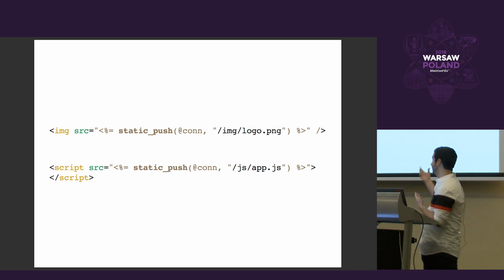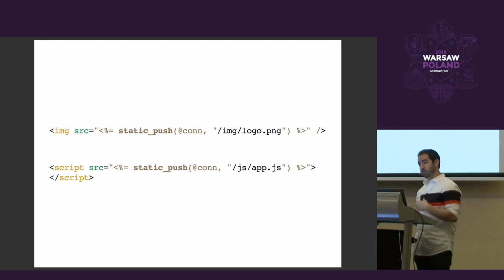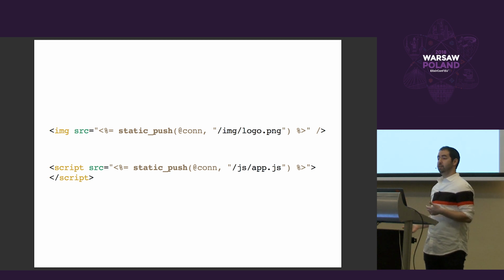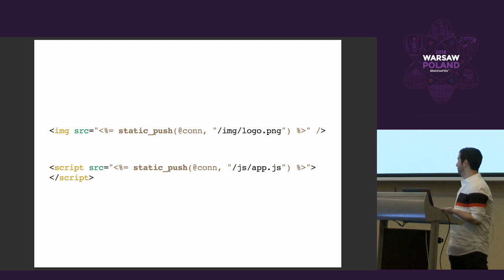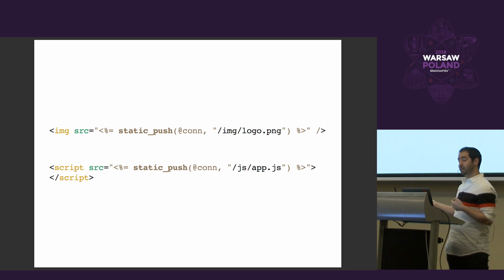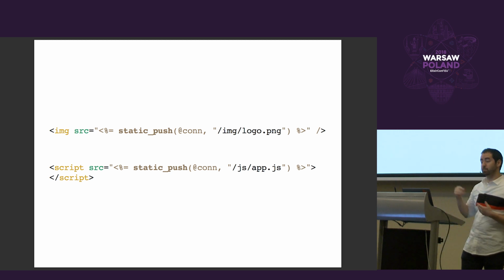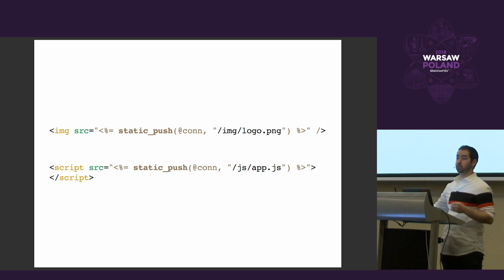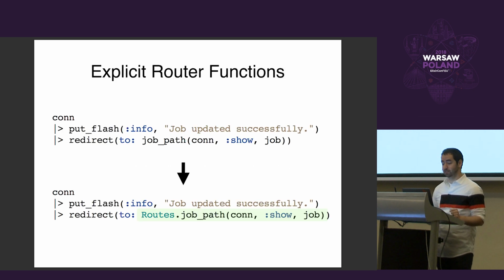And like I said, it's opt-in, it's an explicit function call. So it is a side effect, but by and large, we want people to continue falling into the right thing. And for me, the right thing is being as optimized and fast as we can be. So if by default, Phoenix in your app layout does a static push of your app.js, the moment that you have H2 support, it's just going to be optimized for your end users. You don't have to then remember, oh, I should add this extra push to a controller somewhere or to a plug. It's just going to happen for you. So for me, this is going to be a big win for users. But if this makes your eye twitch, then don't use it.